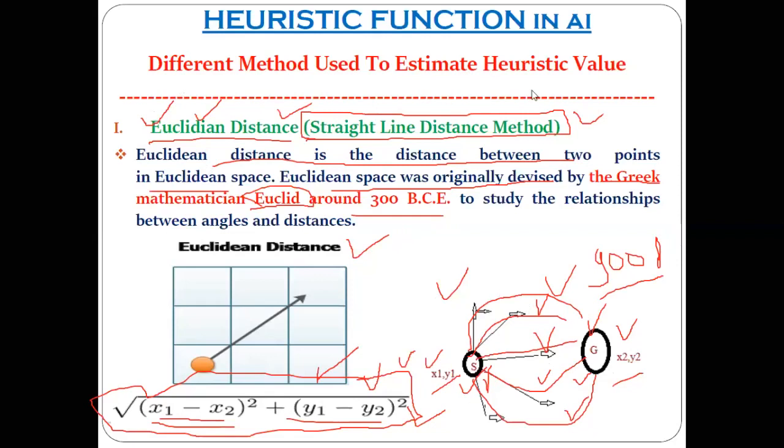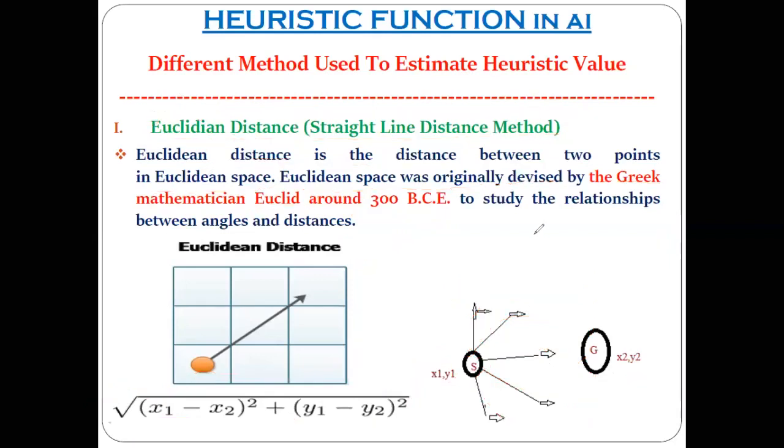Now let me clear one point that I told you. The informed search technique might not give you the best solution, but it will definitely give you a good solution. There are fewer chances that it may give you the best solution, but 100% chances are what? It definitely will give you a good solution. Now, what does it actually mean? Suppose the AI agent is at this point. Yes? Yes, sir. And he has to reach this point.